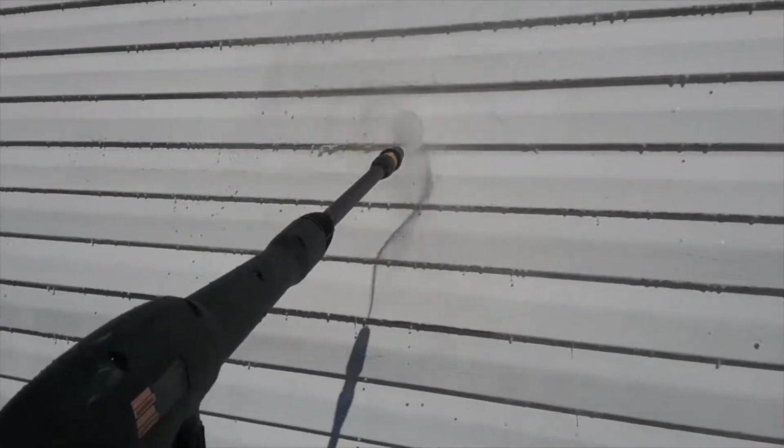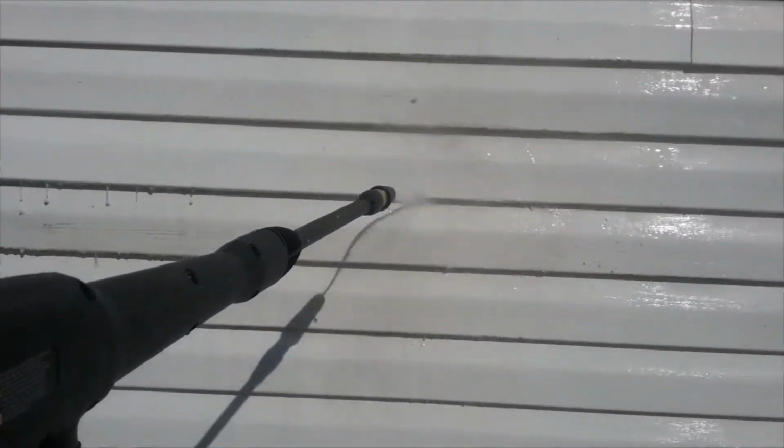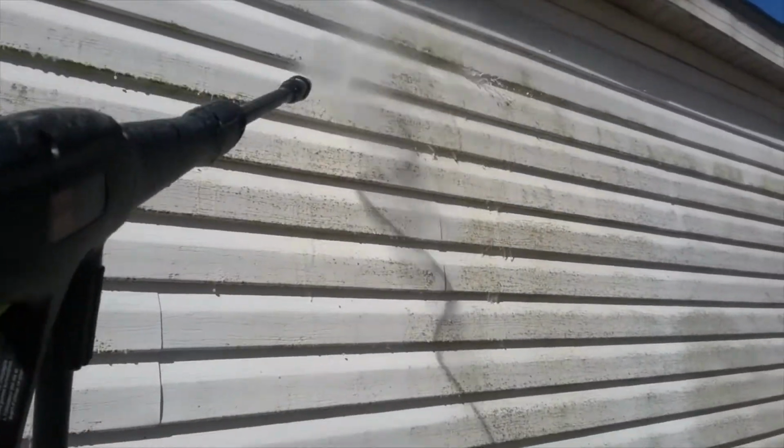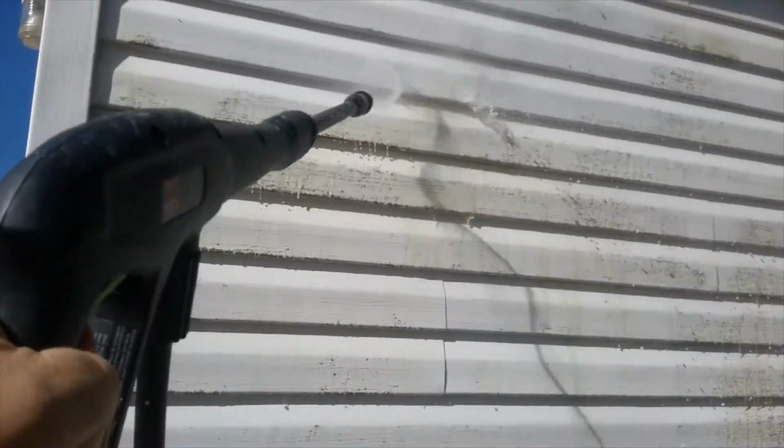That collects a lot of dust, and you can see on some of these a little mud running out from the drain holes in the siding. So keep that in mind. I got as much out as I could. Then I would go back and just hold the wand farther away and just kind of rinse it off, and it all ran off. If you don't, you can be there almost all day long trying to get that mud out from those channels.